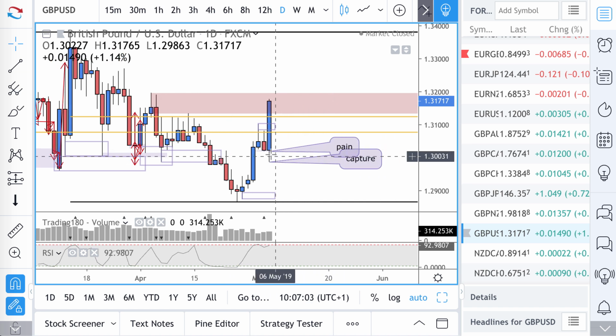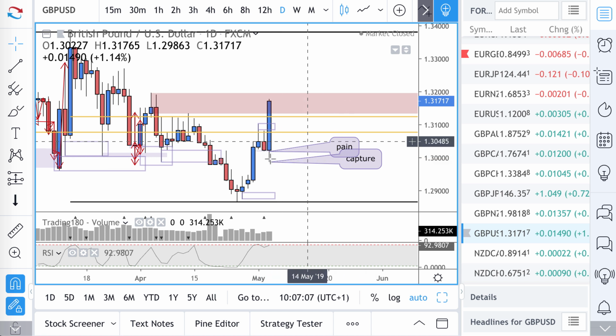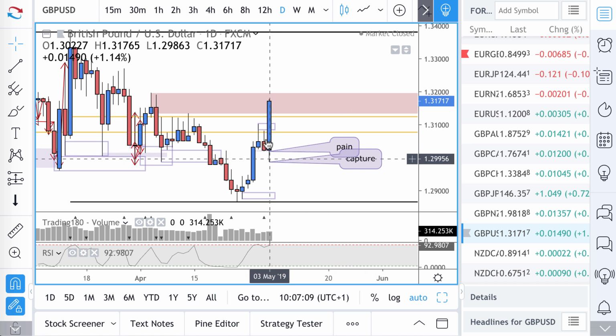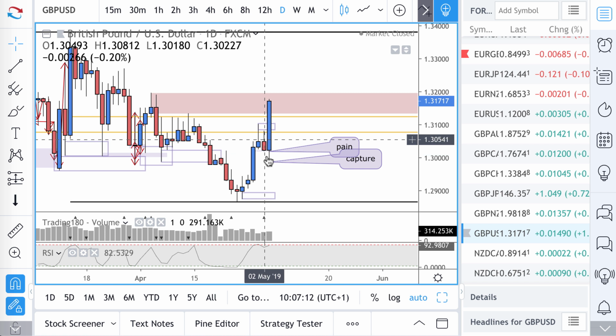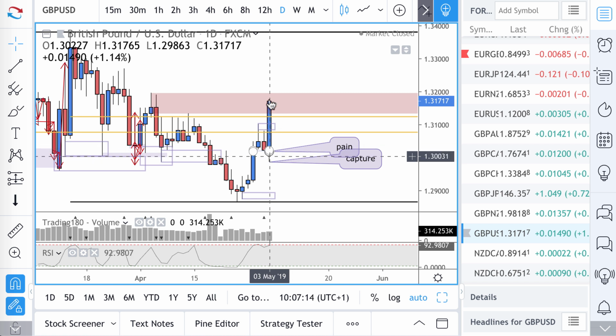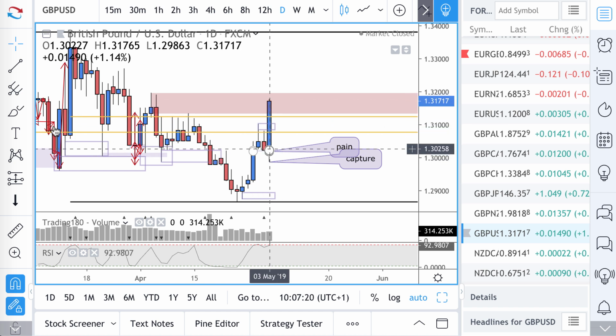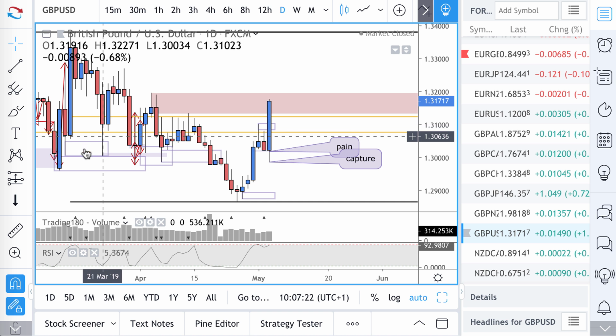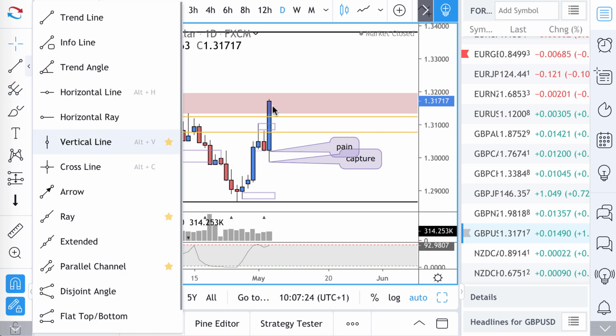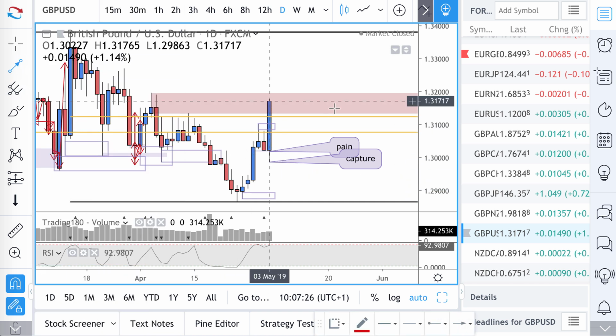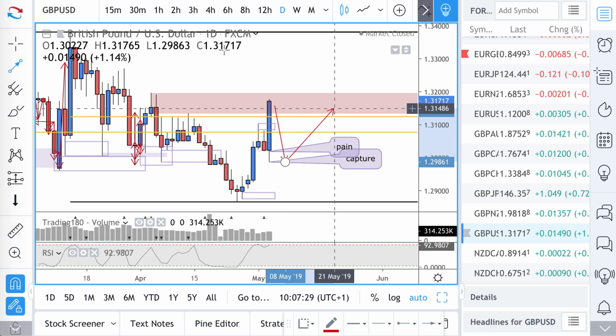And we'll get into this, but this is a beautiful capture pain candle. A lot of people went short on non-farm payroll data, and the price has gone the other way. Yeah, it happens. Again, a lot of traders are in pain. If you were looking to buy the pound, this is a fantastic setup. But again, we'll get into this when we do the technicals.